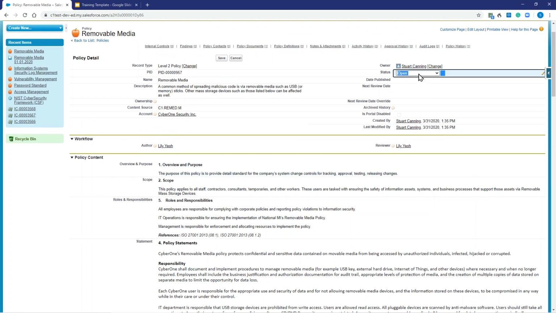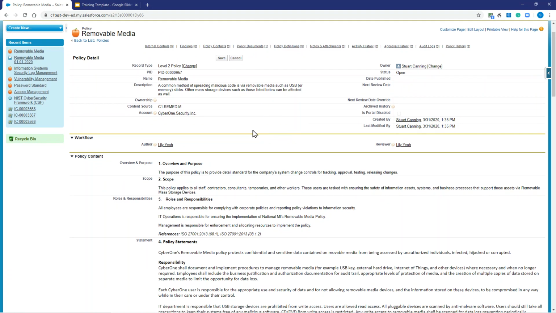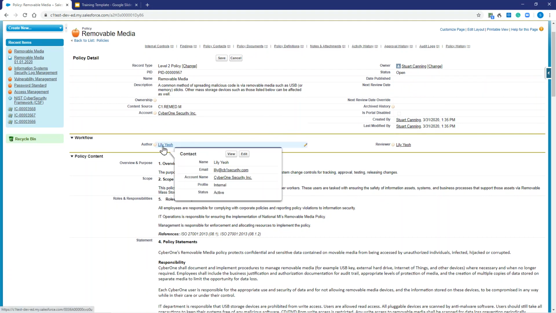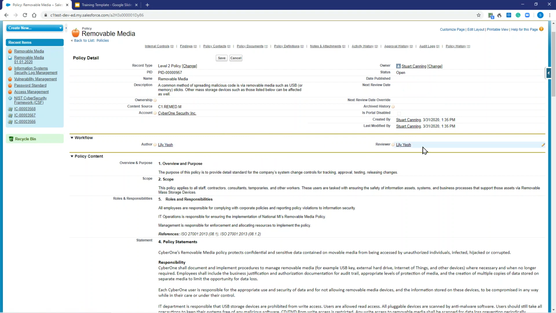You show the status here, and this status will change as you go through the workflow. We always keep track of the author, the person who's responsible for these policy documents, and the reviewer, that would be the team leader, or maybe that might be a committee. And so the person who is the point of contact for that committee, who ultimately reviews these policies and then allows them to be published.